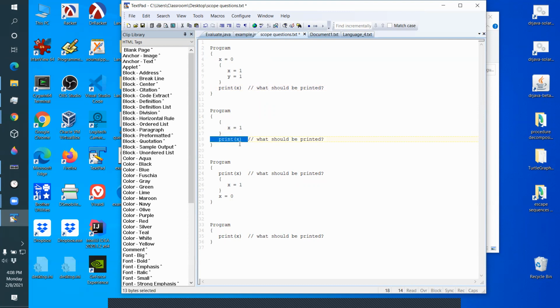In our version of the language, that's an error. So we're not going to be JavaScript-like. There is no X in scope in this block. This X went out of scope there, so there's no X in scope here. In our language, this will be an error because there's no X in scope. This X goes out of scope there, and this X goes out of scope there, so there's no X in play at this line. This X lives in lines 26 and 27, and this X lives in lines 28 and 29. And there's no X here. So that's an error, and then this will be an error.